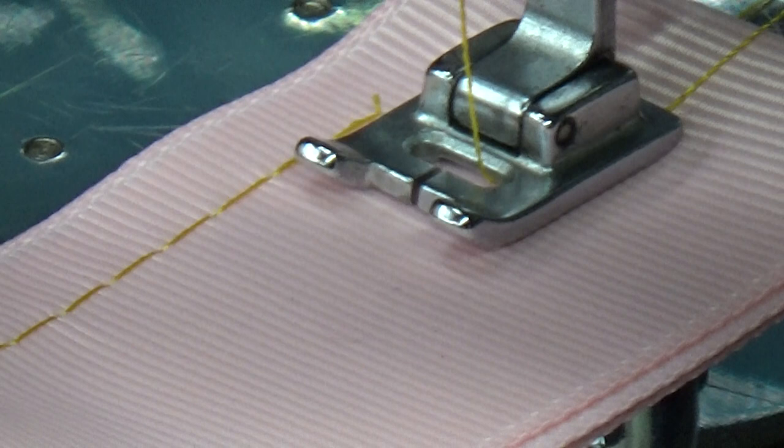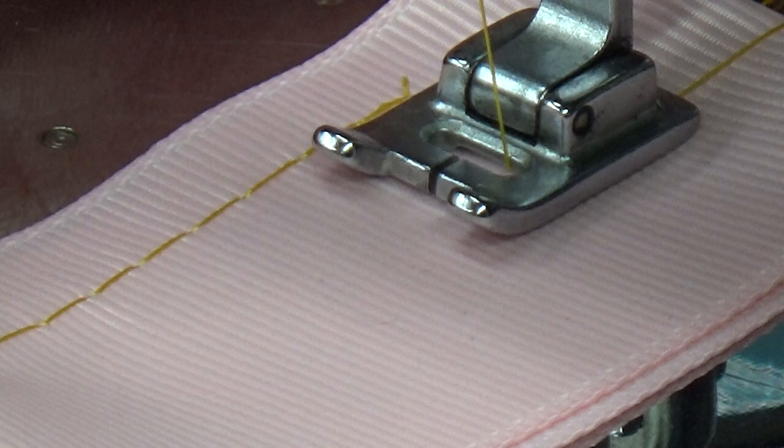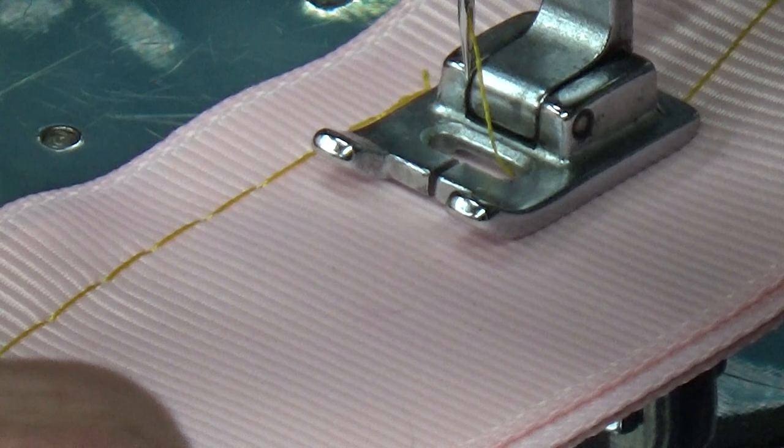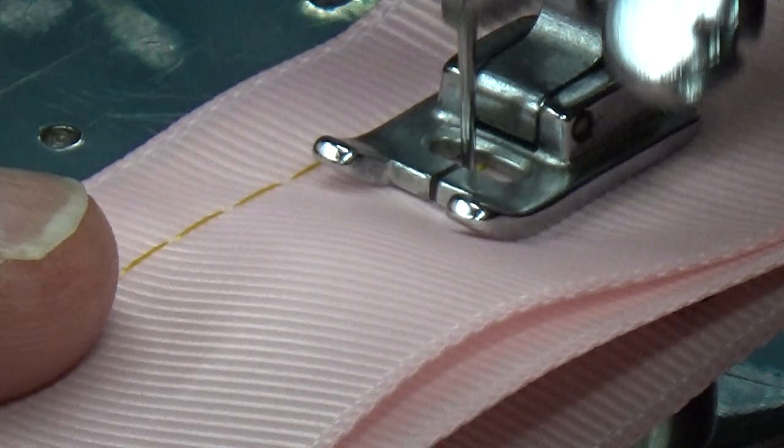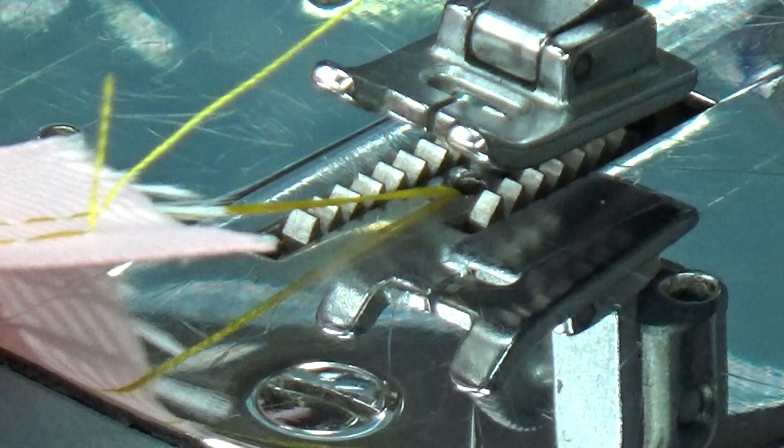All right, here we go. We're not going to be quite in the satin range, but we're going to be heading that direction. So here we go. Oh yeah, holy mackerel. Boy, does that look different.